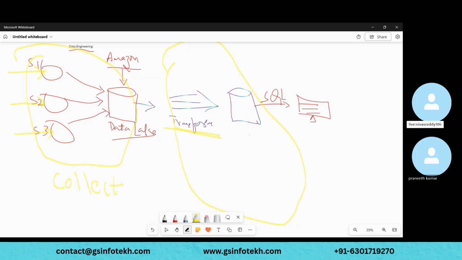Maybe your company wants to know what's the most sold category for males and females separately. So that is one criterion. Depending on the company and the use case, there could be multiple criteria. All these criteria are the filters that you put in your transform step.